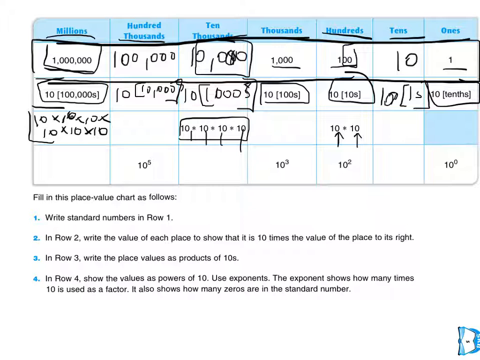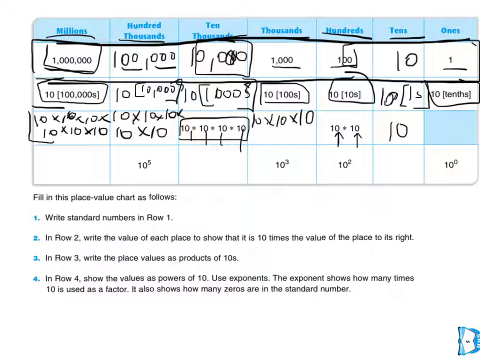All right. So 100,000s has 5 zeros. So that means how many tens? 1, 2, 3, 4, 5. 5 tens. That'll give you 100,000. Okay, thousands is 3 zeros, so we have to do 10 times 10 times 10. Notice how these are all powers of 10. Powers of 10 means you have to multiply 10 over and over and over to get to the number. And the last one is just 10, because it's not 10 times anything, it's just 10.